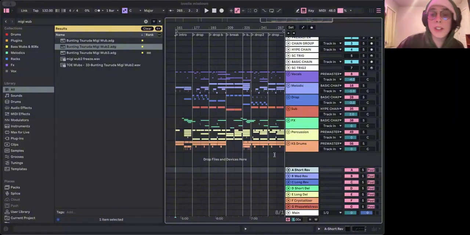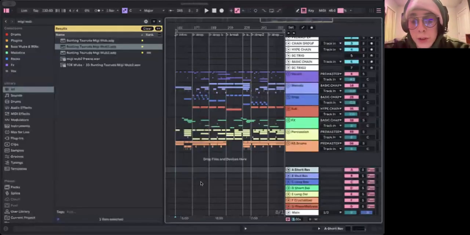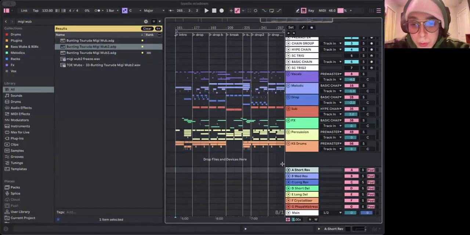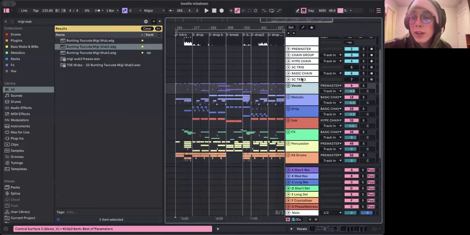And why I do this is because all of these are getting limited and clipped within their group. And so when you have multiple limiters working in a specific group, that makes the limiter work less hard. Instead of just having one limiter at the end to boost everything, everything's getting boosted in different stages. And so that's how you get it pretty loud, in my opinion. So yeah, we got that.